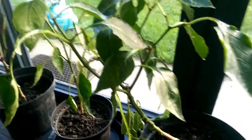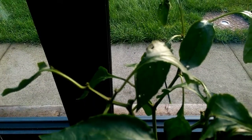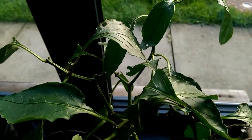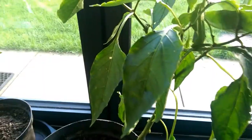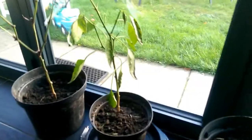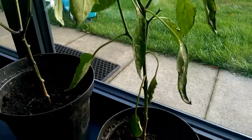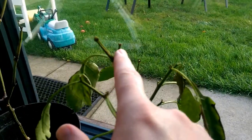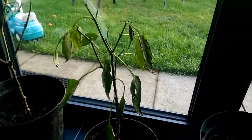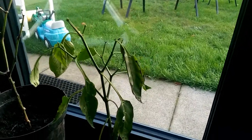After trimming, this large one that bore a few fruits over the season — all I did was take off the pepper that was on it and remove a couple of branches from the top where the leaves were really wilting. Apparently once you bring them inside the leaves do start to hang and wilt, and that's natural, so I'm leaving it for now. The second plant that had a fruit on it — I cut off most of the top, and now all the leaves have wilted, but they still feel alive.